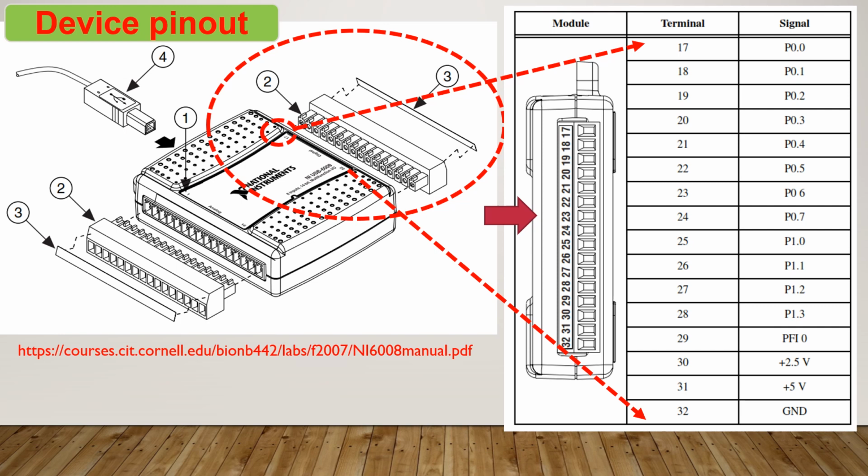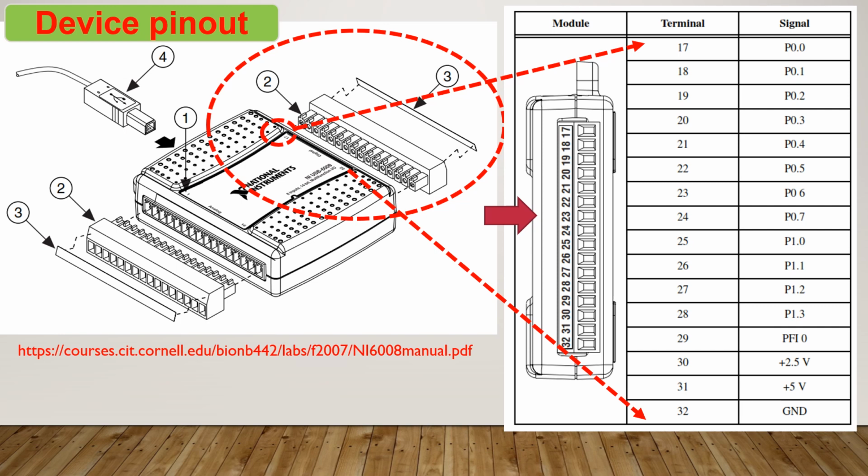And so, as a result, I can say that one side, from terminal number 17 until terminal number 72, is covered by digital input and output. Another side of the data acquisition, from terminal number 1 until terminal number 16, is covered by analog signals, such as the analog input and analog output. Also, on both sides we have two levels of power supply, 5 volt and 2.5 volt. This is the configuration for the USB data acquisition.